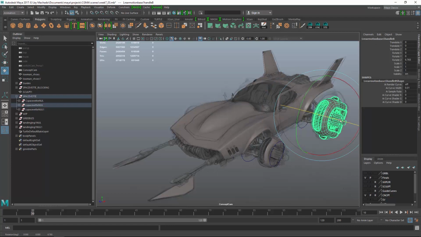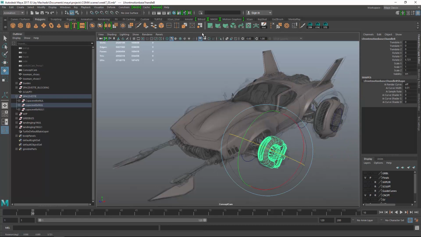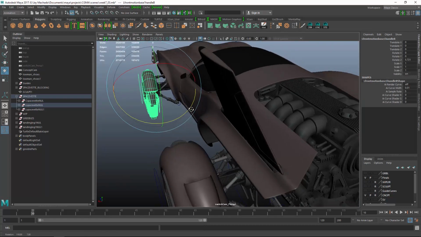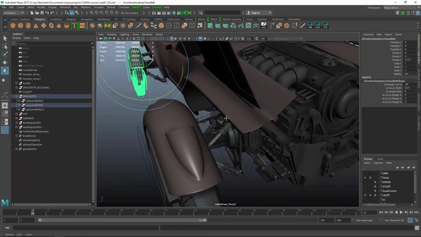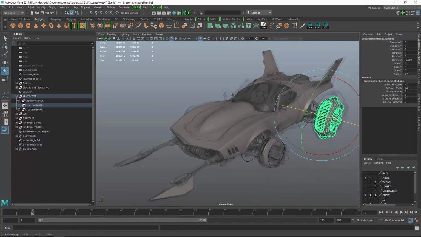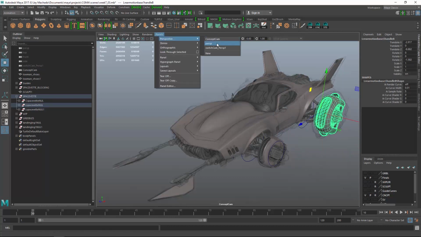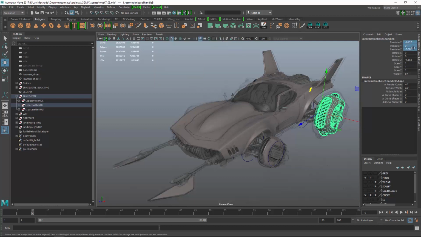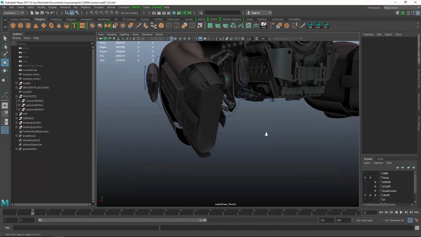And now I can grab that outer handle and rotate the engines to match the concept a little better. I'm going to actually undo that though, because I didn't key the position of those.